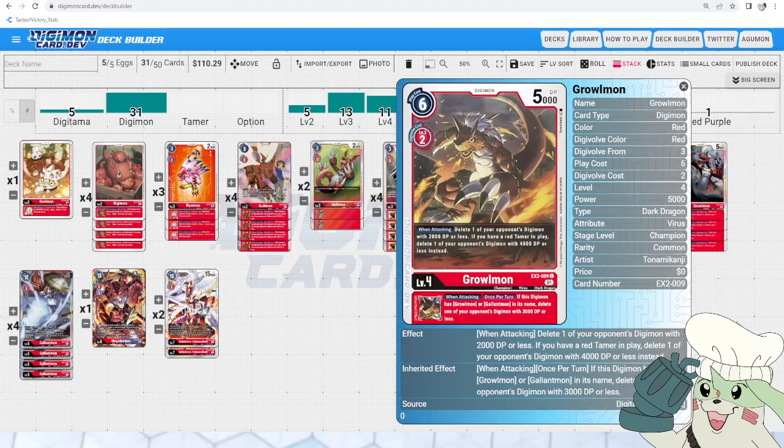So this is contributing to that mid-range strategy I was talking about earlier, where you can always pull out of the racing area at any moment, start swinging and delete your opponent's Digimon to keep their board under control, because 4000 DP will at least hit opposing rookies. Then it has the inheritable. When attacking, once per turn, if this Digimon has Growlmon or Gallantmon in its name, delete one of your opponent's Digimon with 3000 DP or less. So same as that Guilmon, it's really good to have that so we can delete multiple rookies in case of rookie rush or something like that.